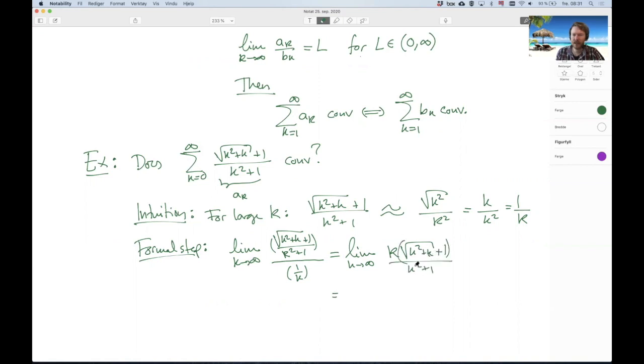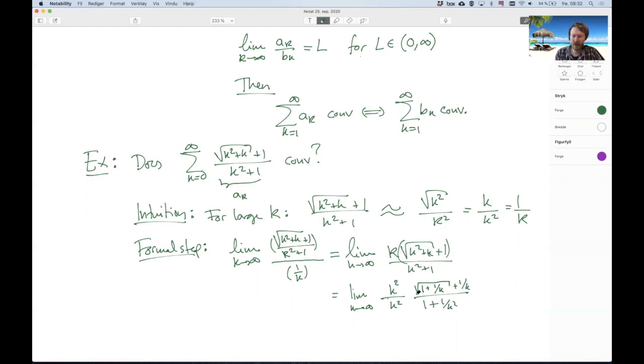This looks a little bit like a mess, but when we compute such limits, recall that we need to figure out who's the strongest term on top and who's the strongest term below, and then factor out. Below it's k squared, so I'm factoring out k squared and having 1 plus 1 over k squared. Above, that k I'm putting outside, of course. And then I'm taking that k squared outside, and when k squared moves outside of the square root, it becomes a k. So I've got another k here. What's left inside is a 1, and then a 1 over k there, and this becomes a 1 over k.